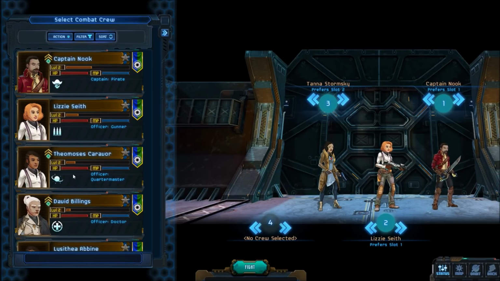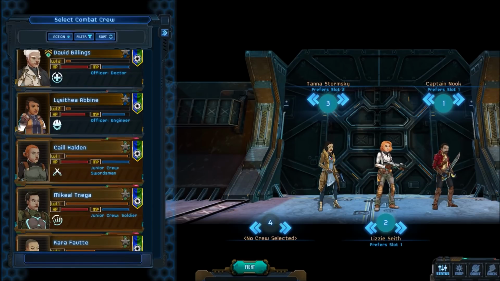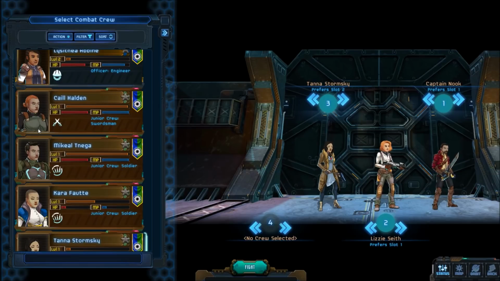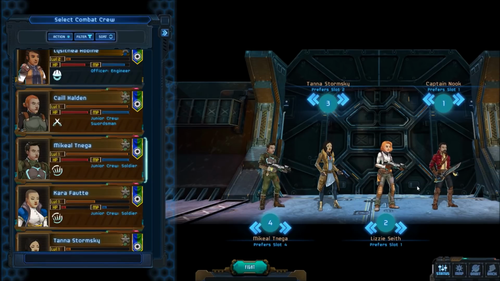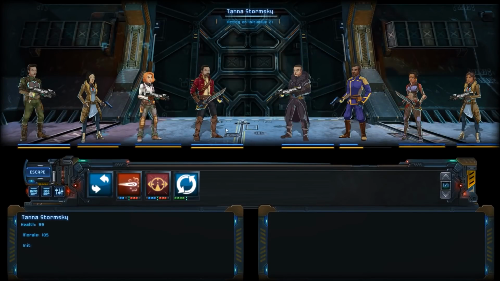And we will bring, oh, I don't know. Most of these guys are like, you know, not proper fighters. They're like officers. We don't want to bring them. We could bring a doctor. David Billings. No, you know what? We'll bring a nobody. We'll bring an old Michael. Okay, we can rearrange them around here. Darkest Dungeon, like, I suppose. And let's start this thing up. We can only bring 4 folks along. So here we are. We are all lined up, ready to fight.